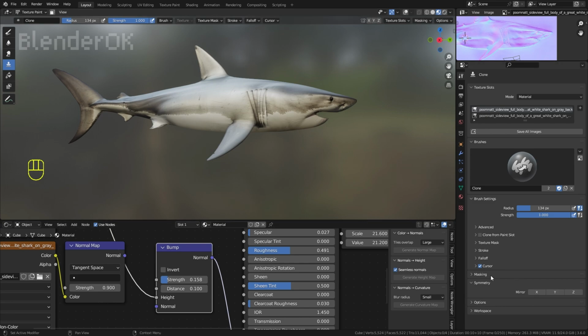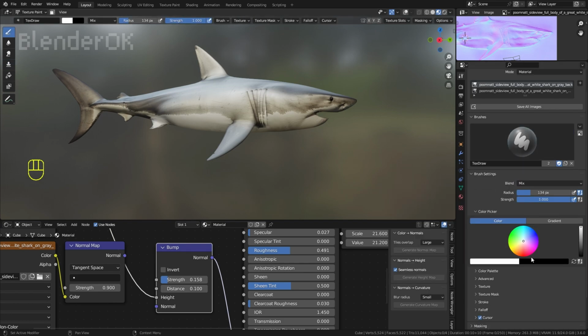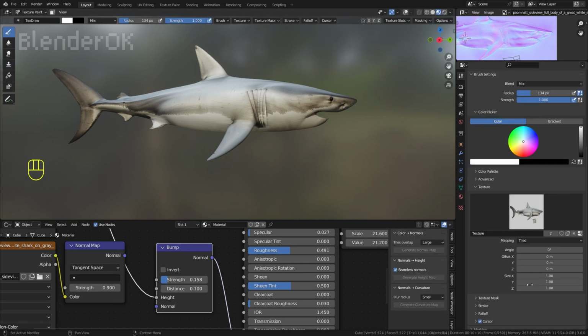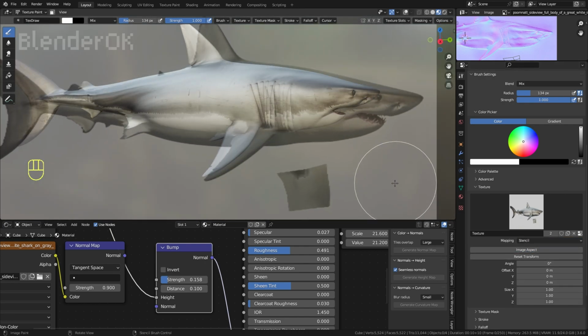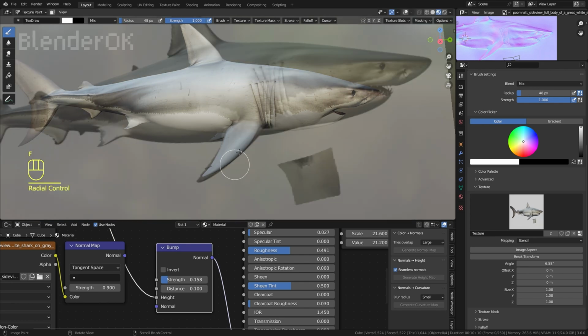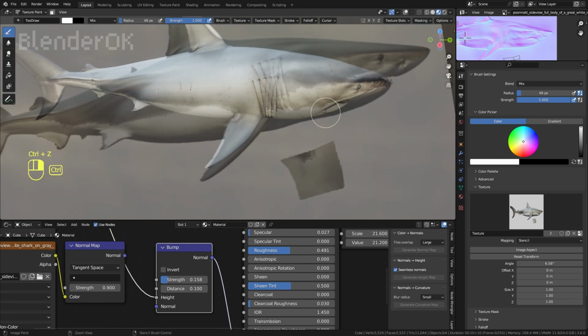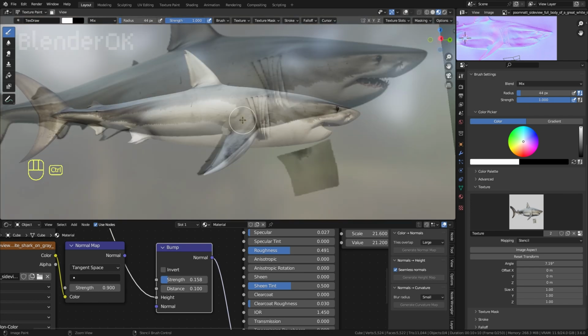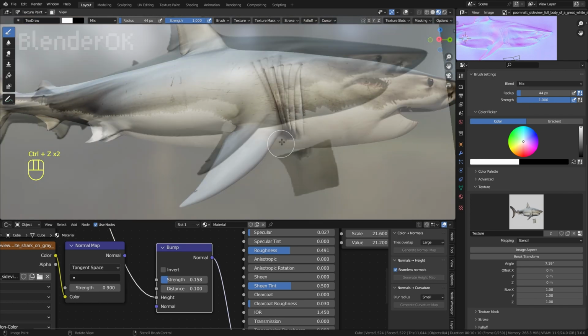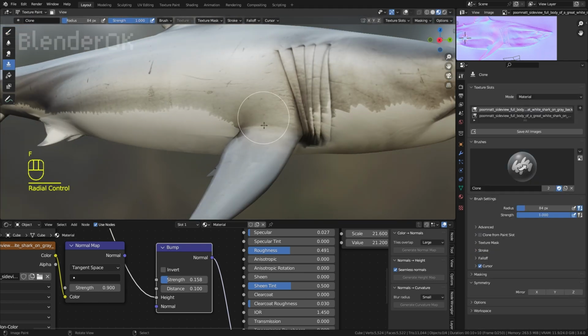So now I want the part of the fin back, so I just open the original images and texture paint on it again. By the way, sometimes when you do the UV project, project from view is not that good, so maybe texture painting using this method is an easier way to do it. But for a quick one, you just do the UV projection.